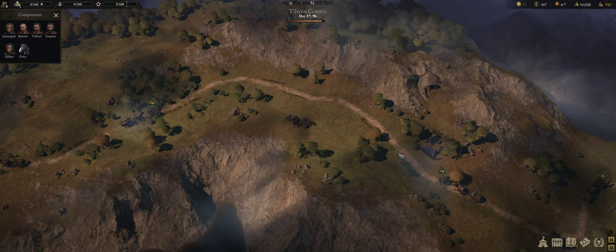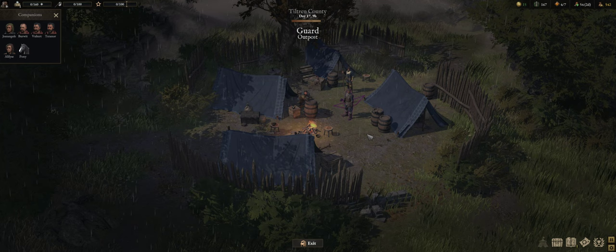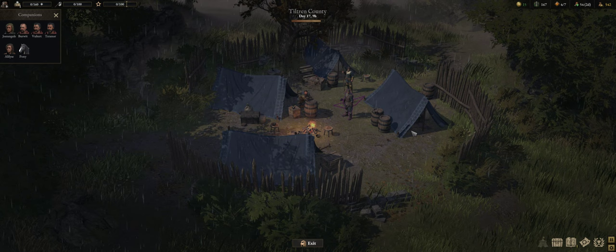Okay, so in this run, I will go against the refugees. In my off-camera run, I help the refugees. So here I want to go against them, see how the situation develops. And this is the first quest where we have to make the decision.